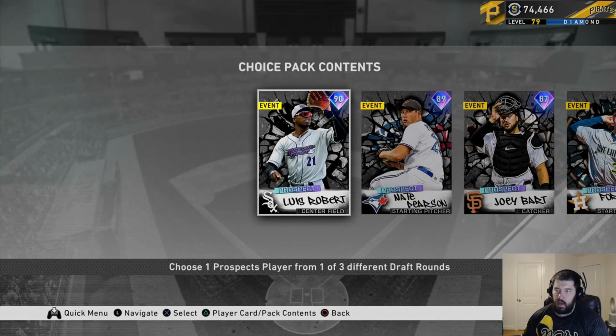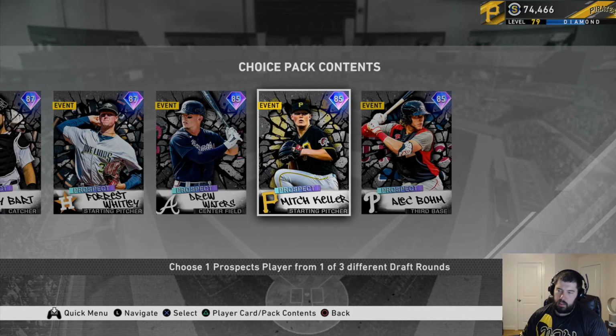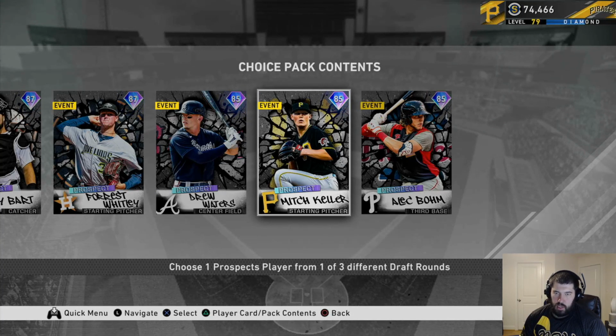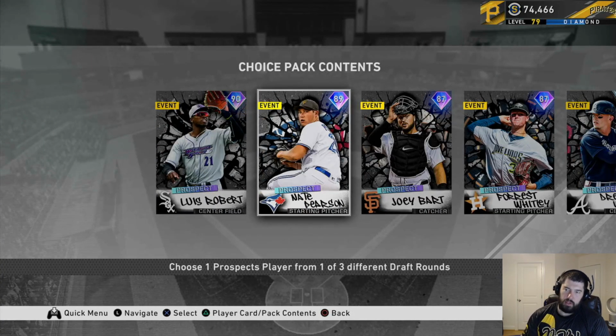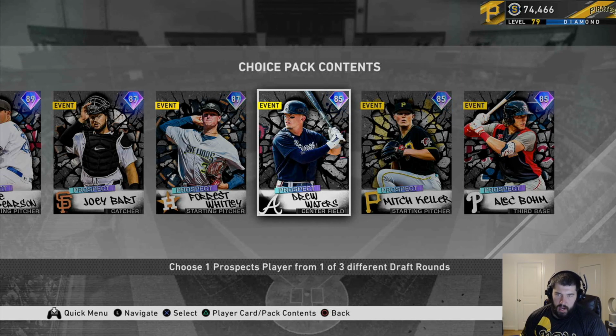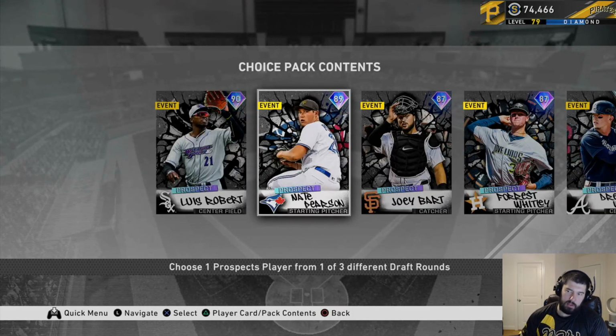So the way these work is there's 3 tiers of players. Robert and Pearson are grouped, Bart and Whitley are grouped, and then Waters, Keller, Bohm are all grouped together. And the chances of getting the bottom 3 are higher than the middle tier, and the middle tier has a less chance of getting than the top tier, which is Pearson and Robert. So you don't get to pick one of these guys necessarily. You get to pick one of these guys based on where you land in the high tier, mid tier, or low tier, just so you guys know. So don't get too giddy and think you're automatically going to get Robert or Pearson. That's not how this pack works.